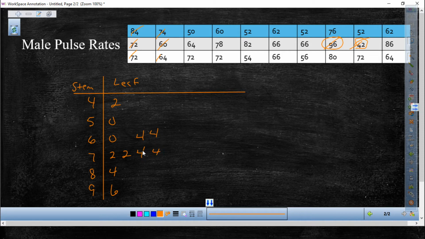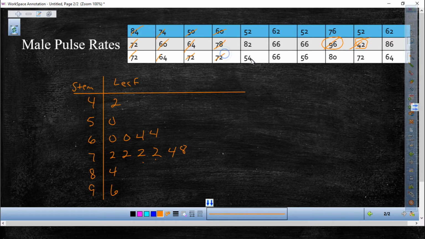So I'm going to put that 4 there and put a 2 here. 50, 64, and 72. You got 60, 78, and 72. So I'm going to put a 4 here, make that a 2, and an 8.